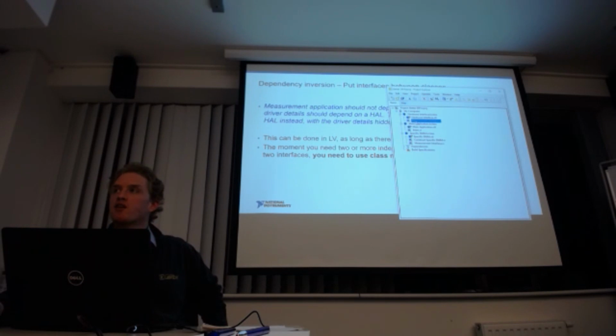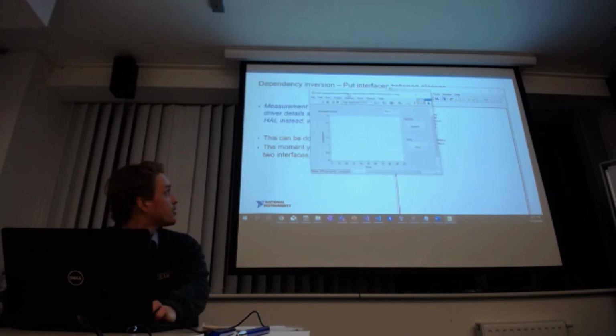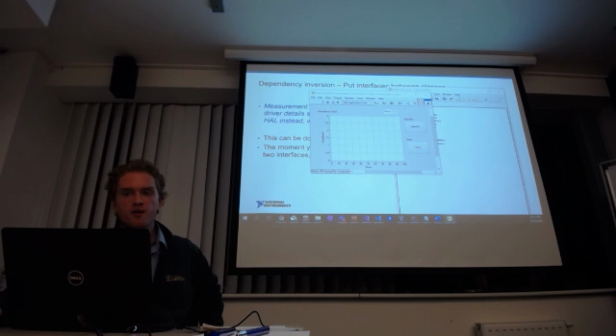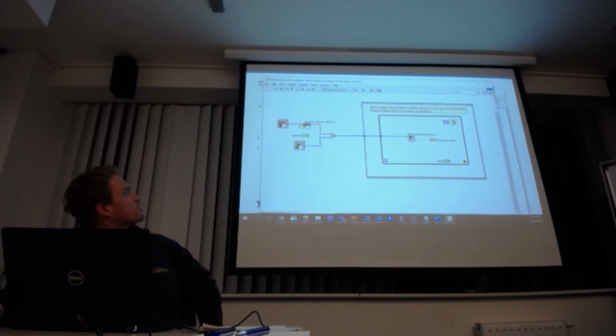And then whatever device I actually use there, as long as the interface stays the same, the main application will not need to change. So let's have a look at the main. So this is the interface.